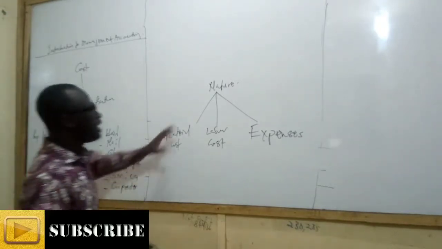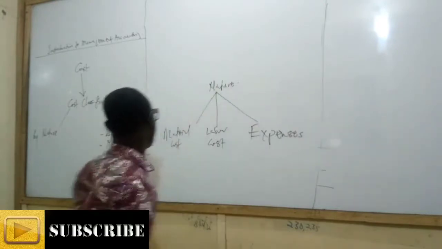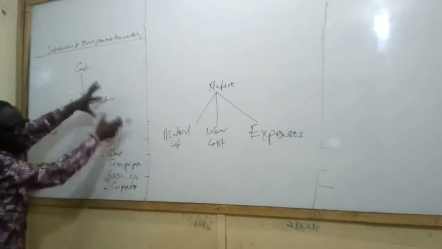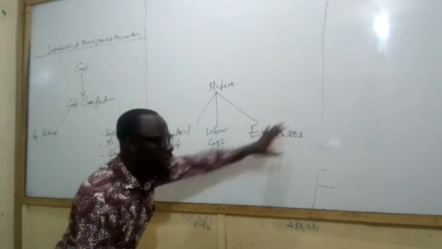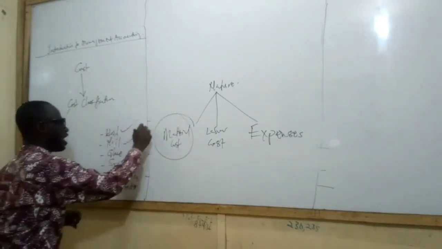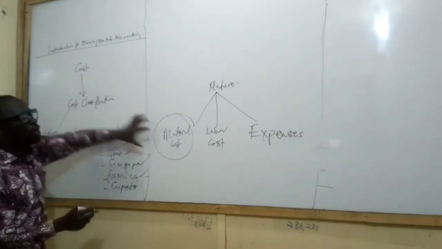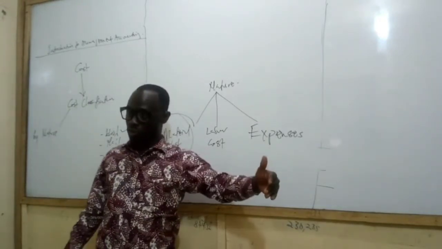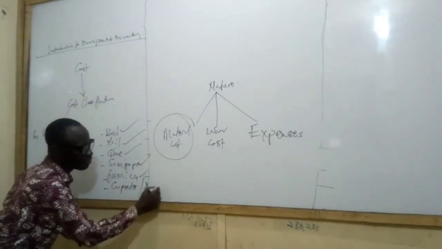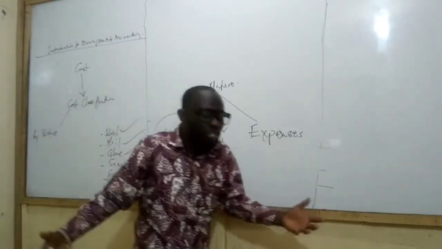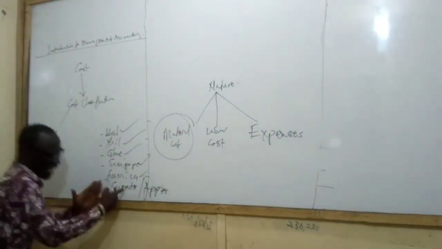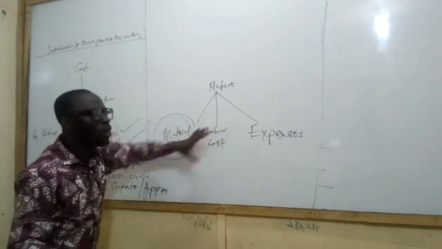Now, classification of cost according to nature means we will buy the wood, we will buy the nail, we will buy the glue, we will buy everything. But then how do we group these costs? That's what we're talking about here. So, material-wise, wood is a material, nail, glue, sandpaper, formica, they are all going to be classified under material cost. Then the labor cost will be the carpenter and his apprentice who are going to work. So I have a carpentry shop, then I employ somebody to build the furniture for me. So the carpenter and his apprentice will fall under labor cost.